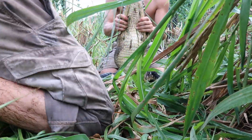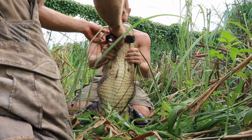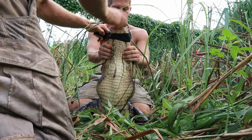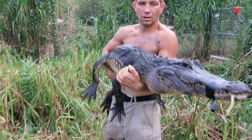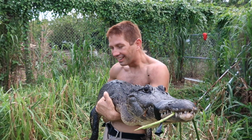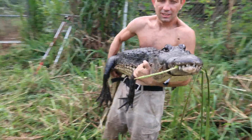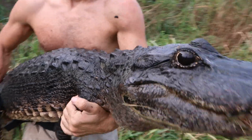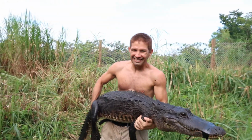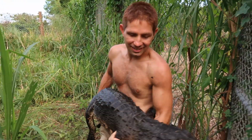Alright, this should be good. Got him. Got him, guys. We got him. And he is going to go over to his new home. All right, let's carry him over, guys. You got the key to the gate? The other gate. We'll figure that out when we get there.